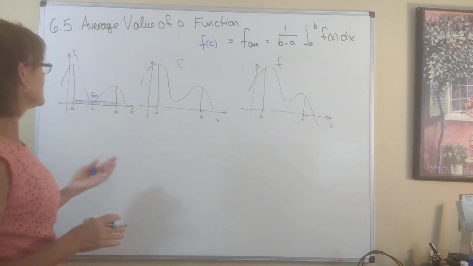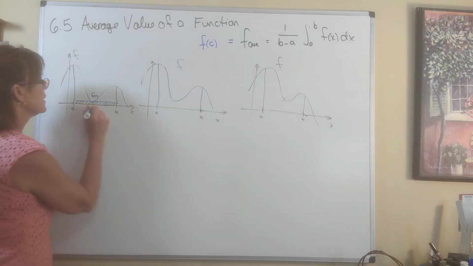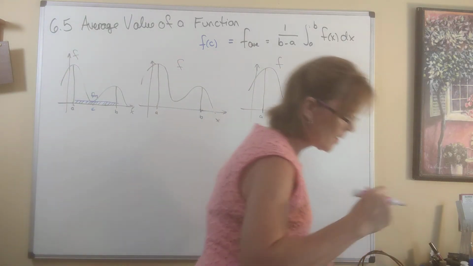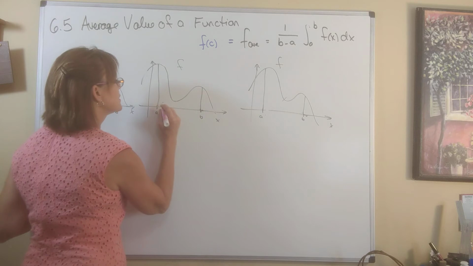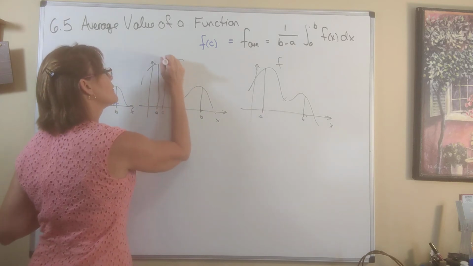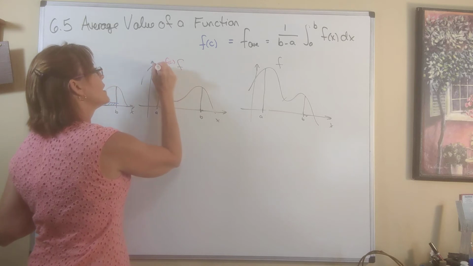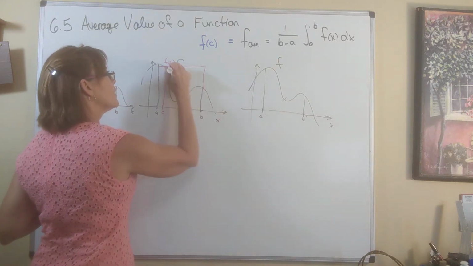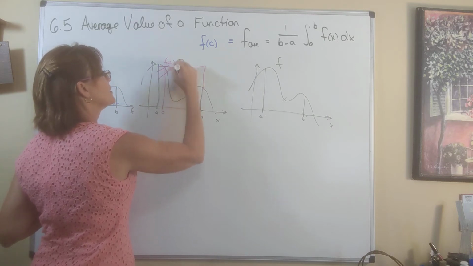What if we chose C? This is the first C. Okay. What if we chose C to be maybe right here? Let's choose C to be maybe right here. Okay. If C is right here, and this is f of C, then we'd say the area under the curve for this f of C would be this, and it would be this entire region, right?